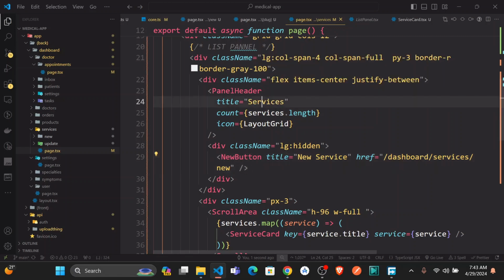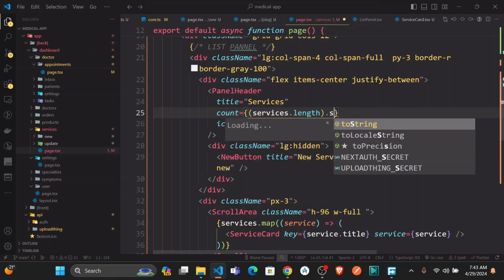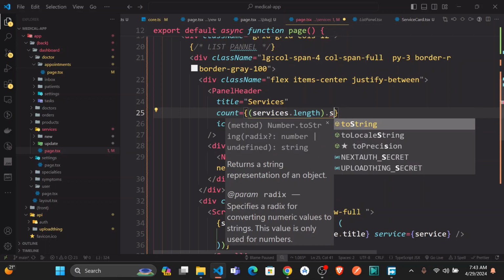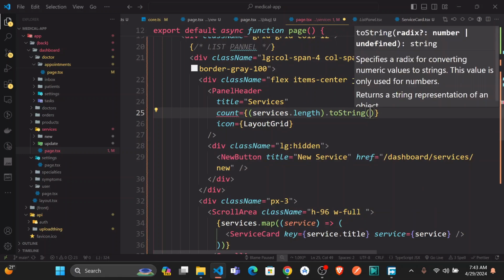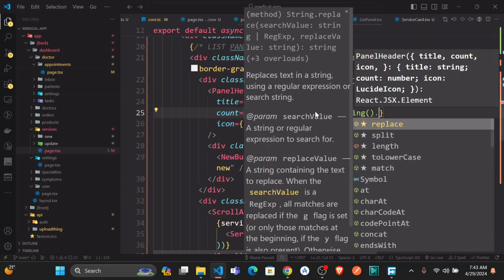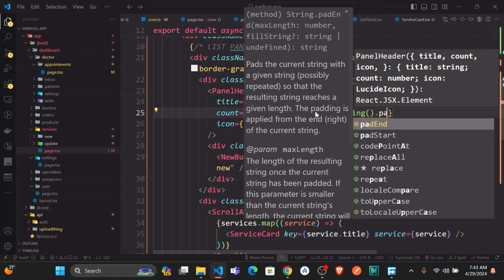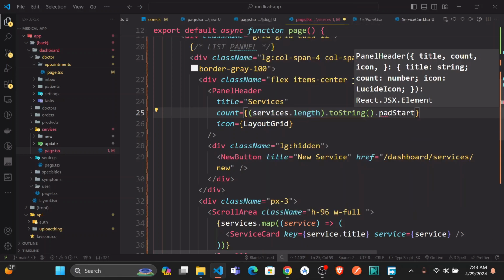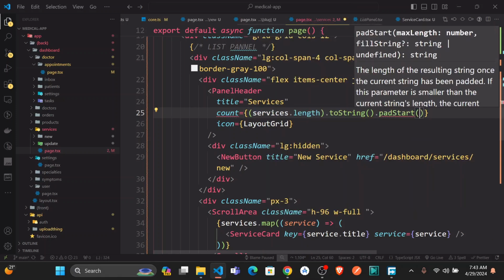Where is it? Here. So I would come and say, for instance, whatever we get from this dot stringify. So we could say toString, and from this, if it is now a string, we can do something like pad start, and say it should have 2 then 0.